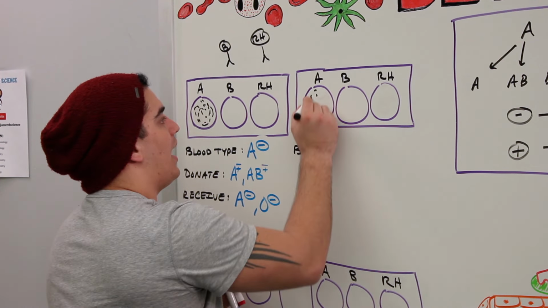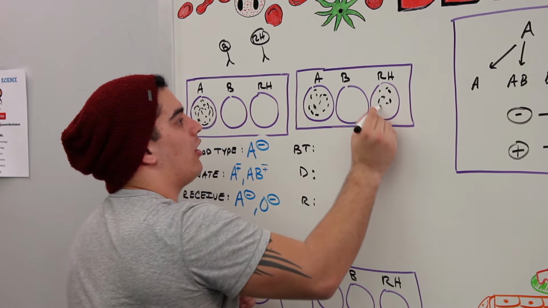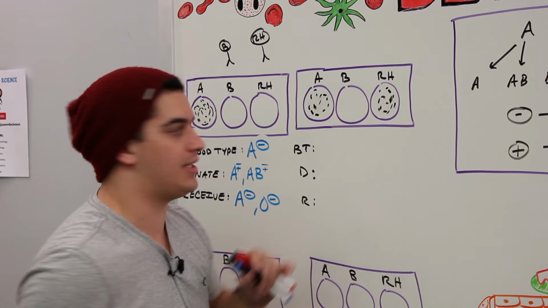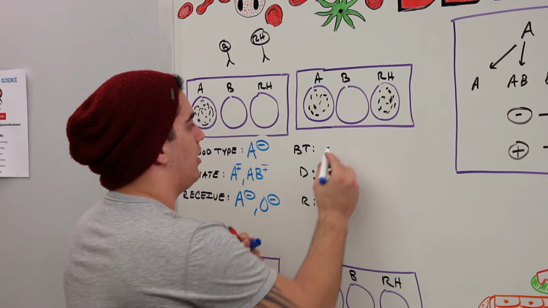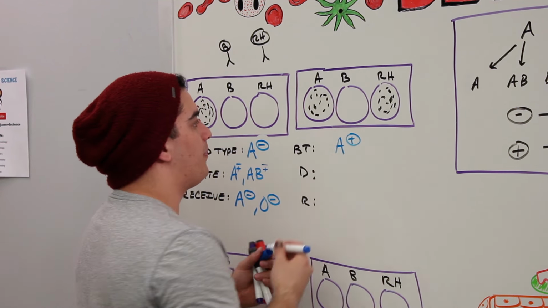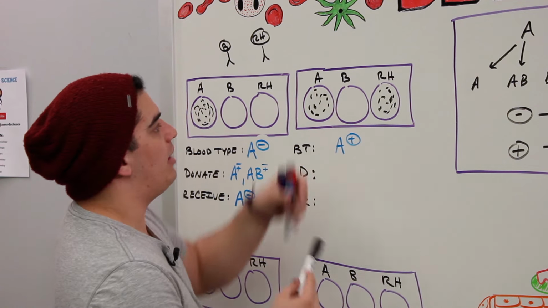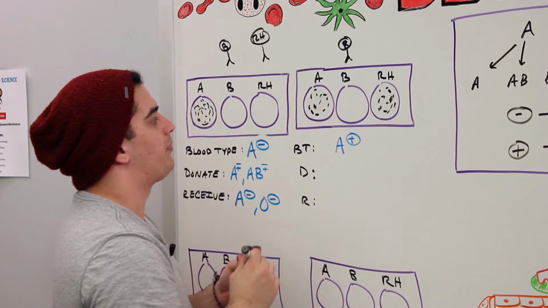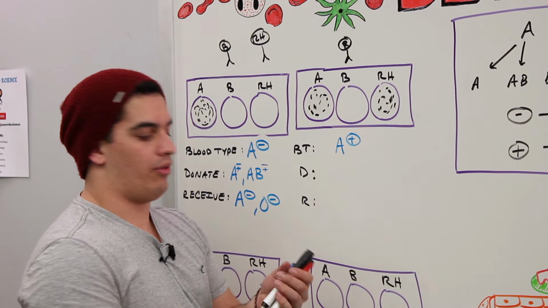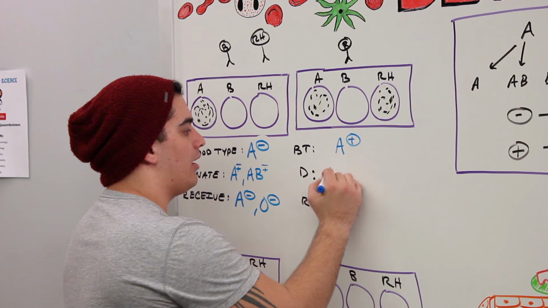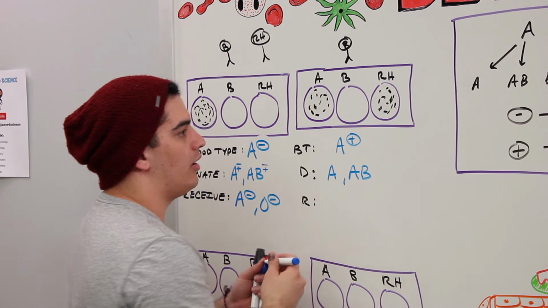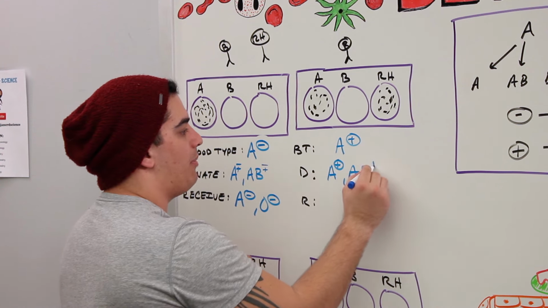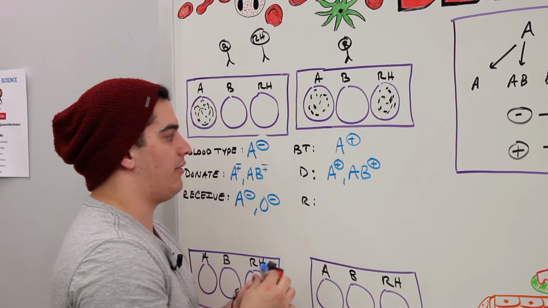What if someone clumps in A and they clump in the Rh? Well, that means that they're A and positive. So this is A positive blood. So if they're A positive blood, again, let's go back up here. What type of antibodies would this person have? They would have anti-B antibodies. Again, who can A donate to? A can donate to A and AB. The rule says positive can only give to a positive. So he can only give to A positive and AB positive.